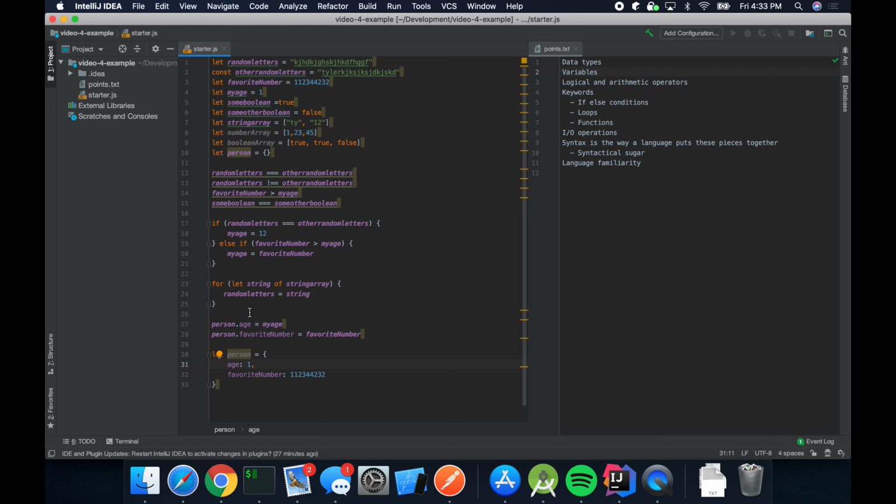And that's kind of how that works. So you essentially are describing what a person is. At this point, all this object describes is the person having an age, and it has a favorite number, and that's it. So all of this logic could actually be used to populate who a person is if you wanted it to, and if your application was purposed to do that.